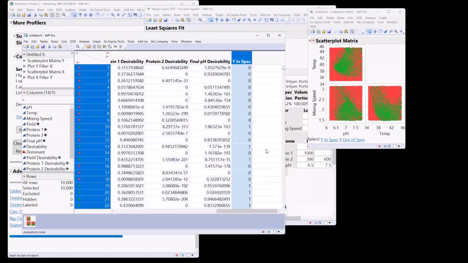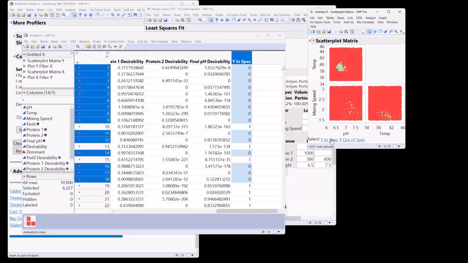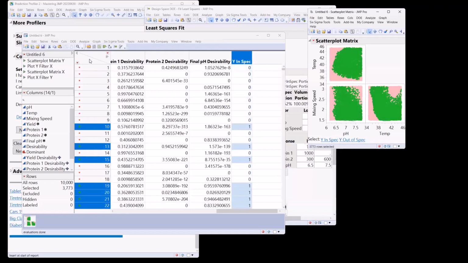And then we've also determined if each of the Ys were in spec. So if at least one of the Ys fail, then the point is red. So we have out of spec and in spec results.